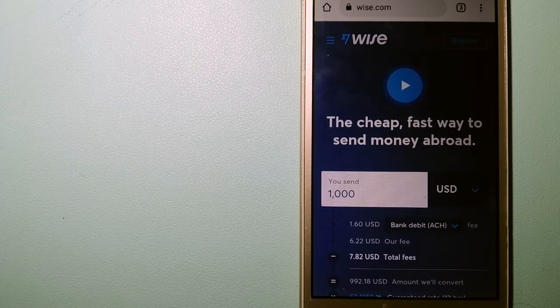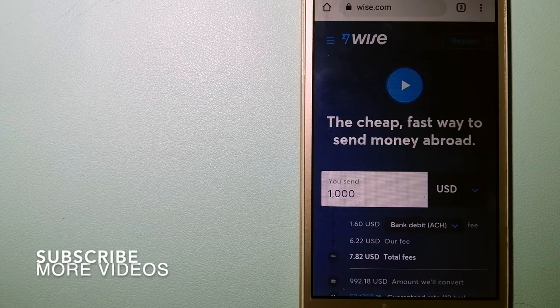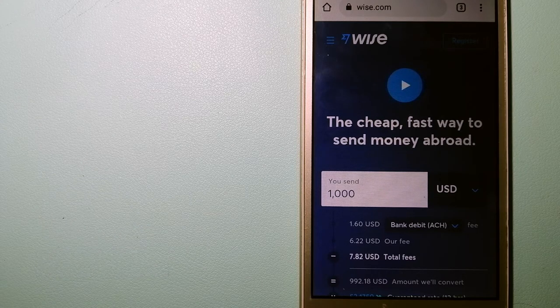We are going to talk about 3 ways to send money if you are in UAE and you want to send money to Ghana. Why do we have to send money overseas? There's a lot of reasons for that. Whether it is for buying or selling properties, helping a family or a friend, living or traveling abroad, paying something we buy from an international supplier, or for emergency purposes and so on, we want to make sure to have a fast, safe, and secure transaction. Transferring money from UAE to Ghana, we have these top 3 ways for you.